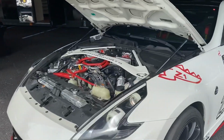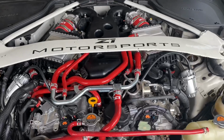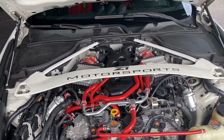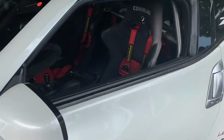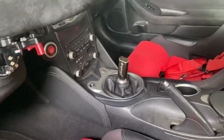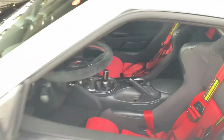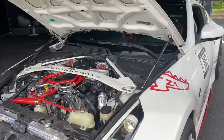Look what's in this, guys. You're going to recognize this from what Nissan's talking about right now. I'm just going to let you guess what motor that is, but you know what motor that is. And let's look on the inside, because see the manual transmission? I told you guys Z1 has done this. They've already perfected the 3-liter in a Z, so they know how to handle that.